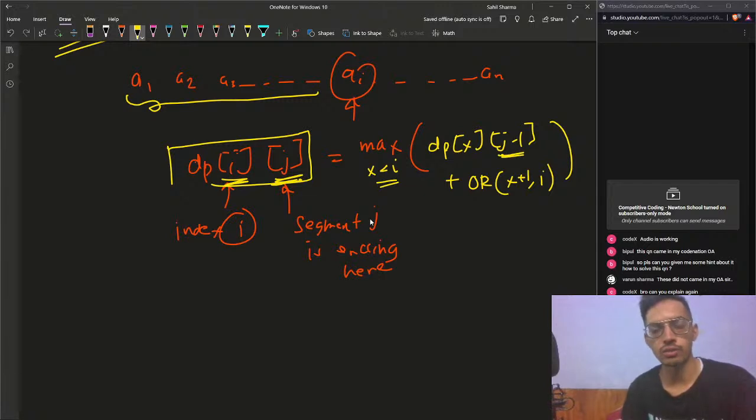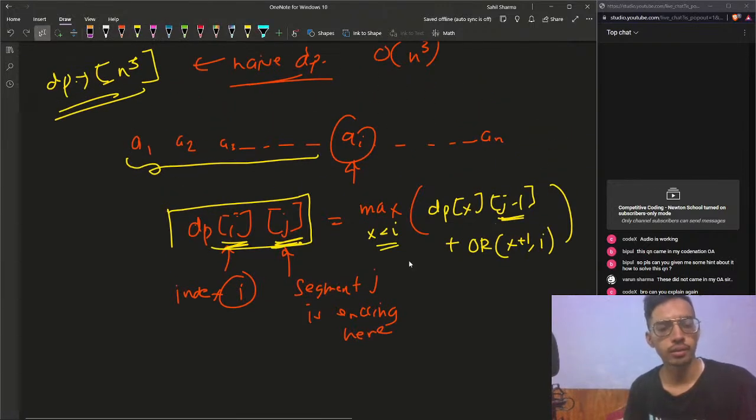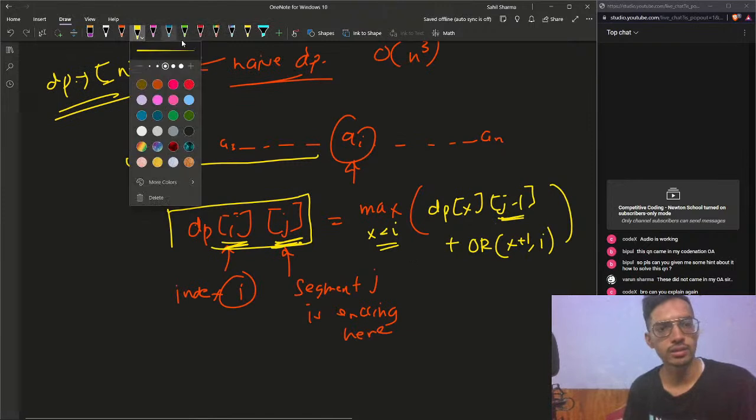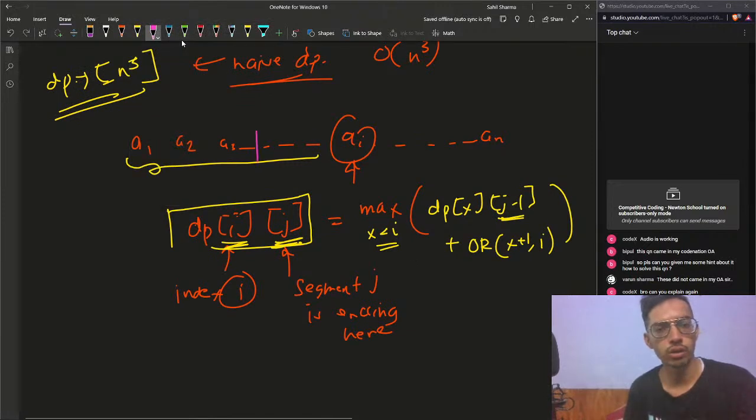So basically you are iterating over all the lower indexes, assuming them to be the endpoint of segment j minus 1, and then assuming the following part belongs to segment j, this is the OR of x plus 1 to i. So that is how it will work.